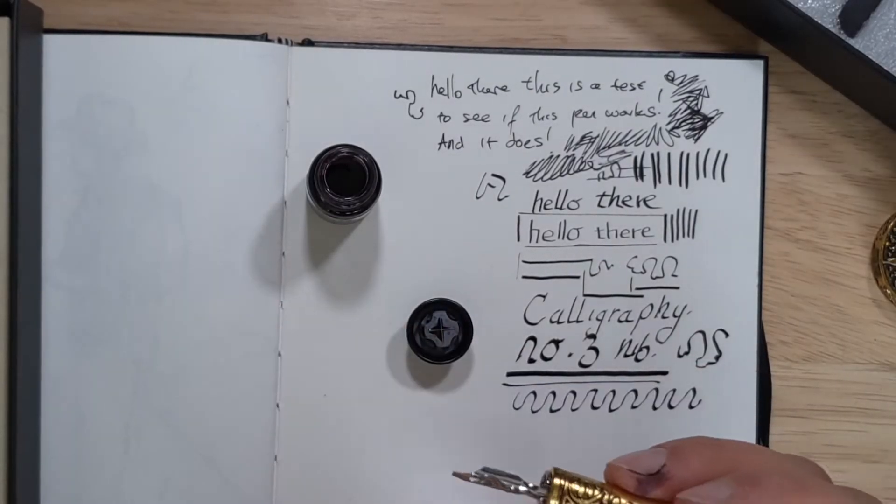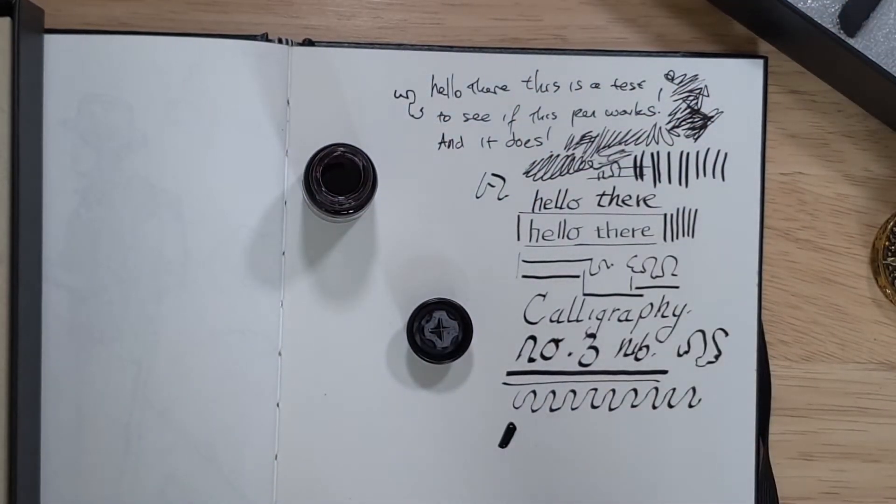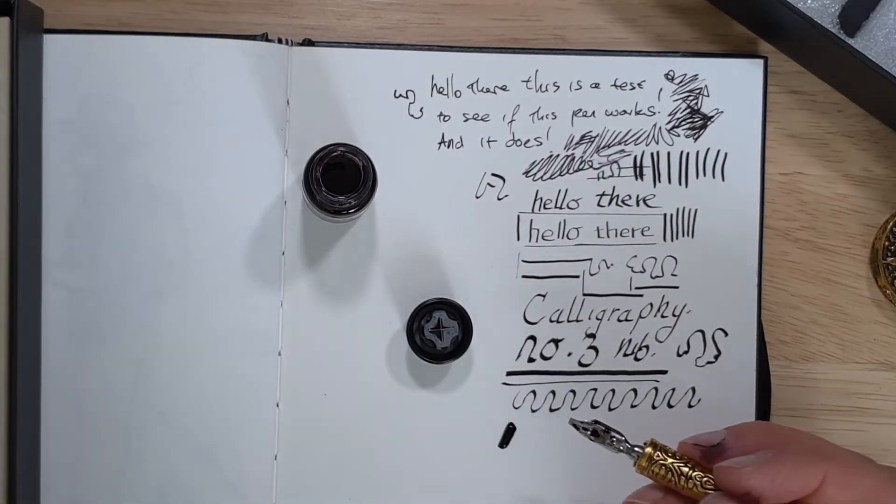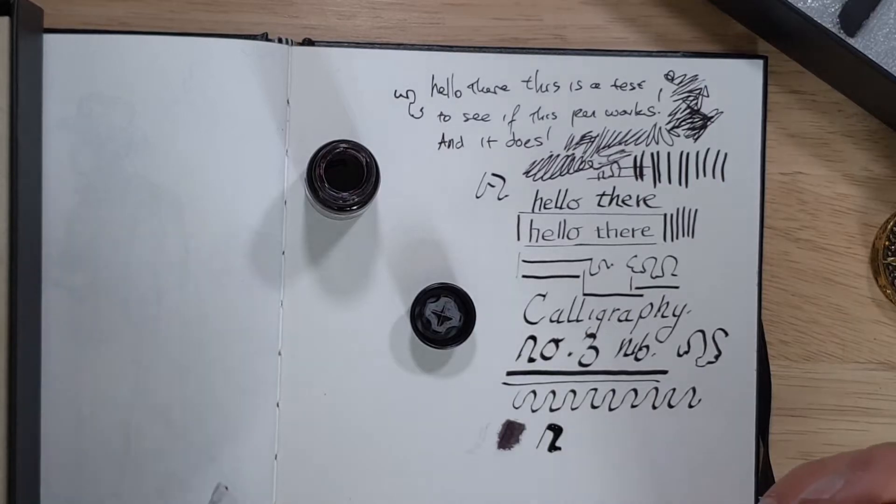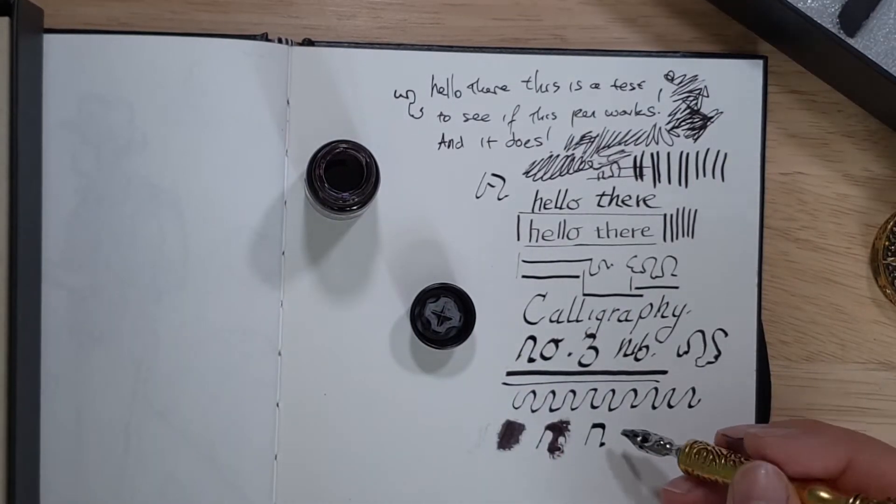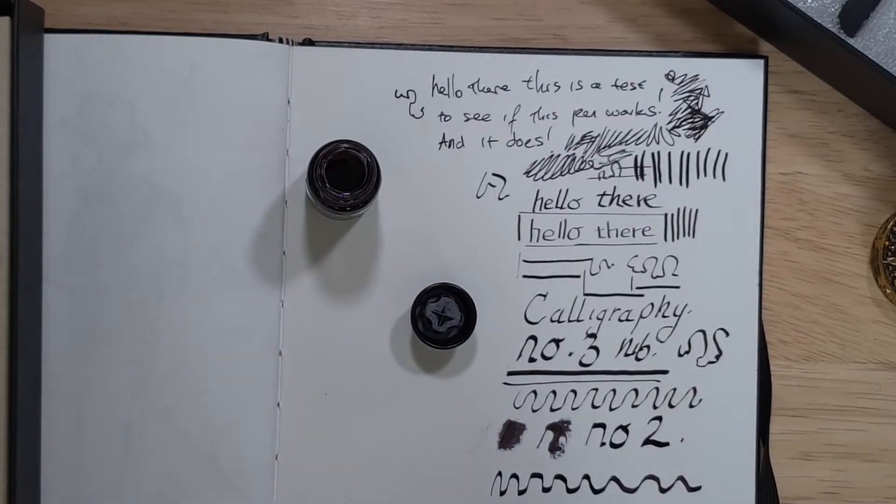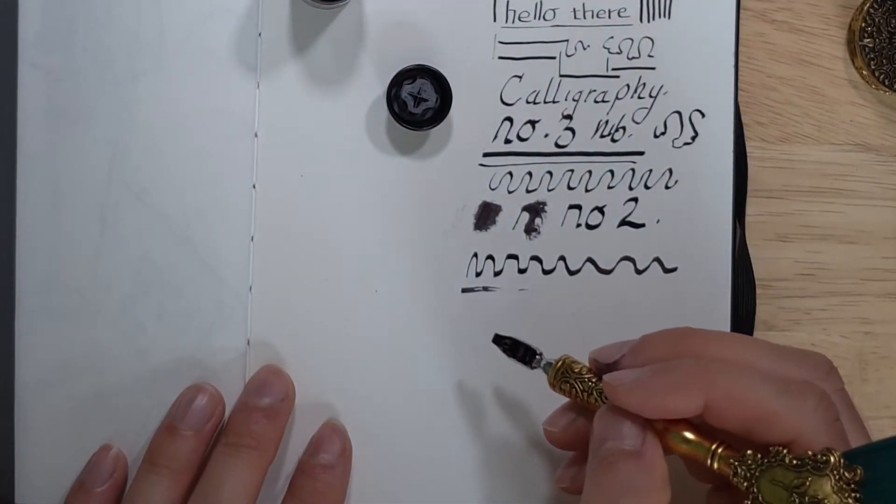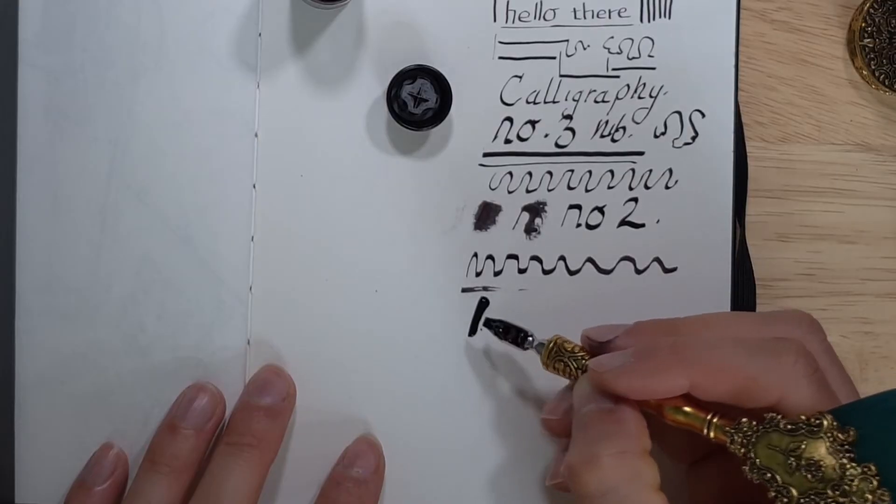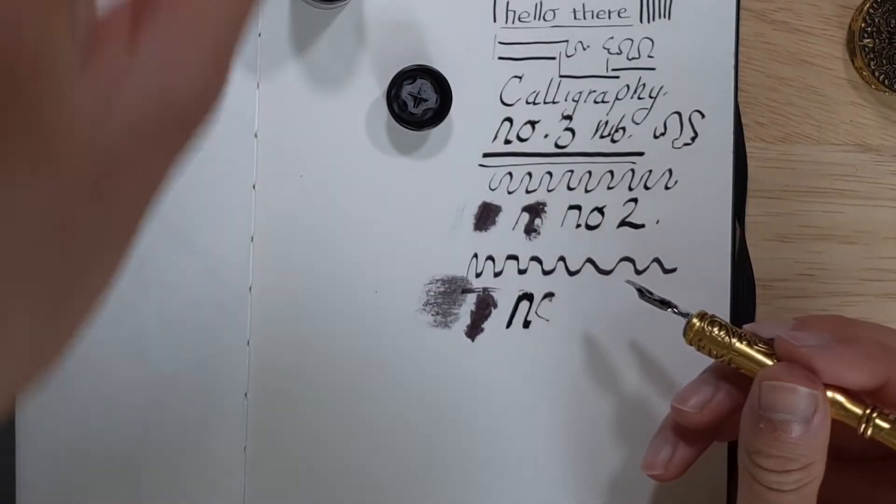Okay, here's number two nib. I think as the numbers get smaller, the nib actually gets bigger and wider. Oh my goodness. That just deposited its entire load of ink onto the paper. Okay, I'll give that another go. I'll be extra gentle. No. Nope, it's doing it again. It's just a giant mound of ink. I should have given it a bit of a shake to knock the excess ink off. So this one is the number two. It's out of ink.